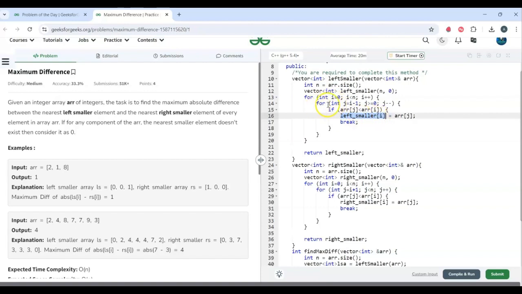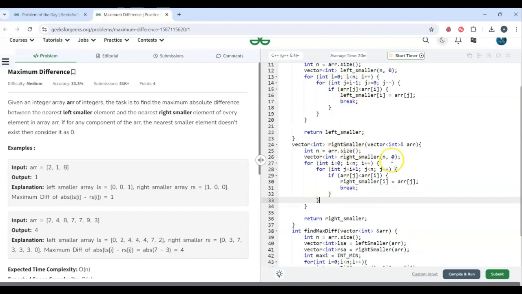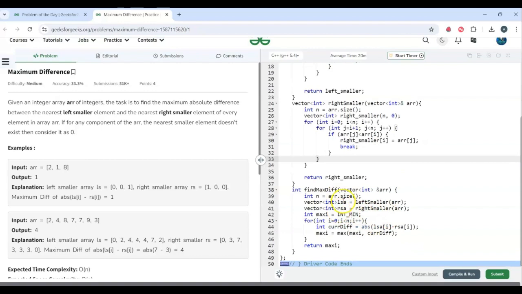In the same way, after finishing all these for loops, the left smaller vector gets updated with the left smaller element for each index i. The right smaller function works the same way, but as we are moving backwards in the left smaller, we'll move forward in the right smaller. So by using 2 for loops, we get left smaller values and right smaller values, and we'll pass these vectors back, which will be stored in LSA and RSA, and we'll calculate all the values and return the maximum value.